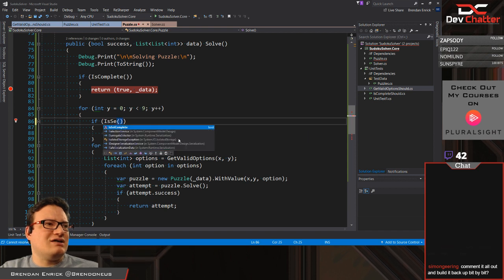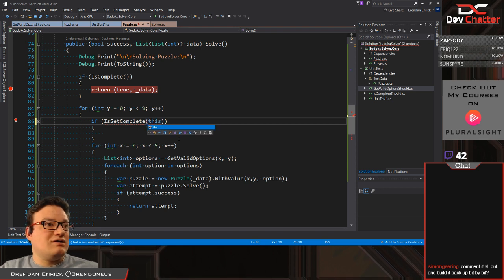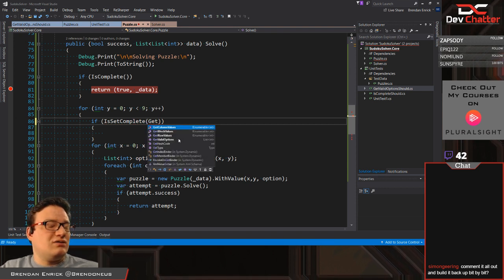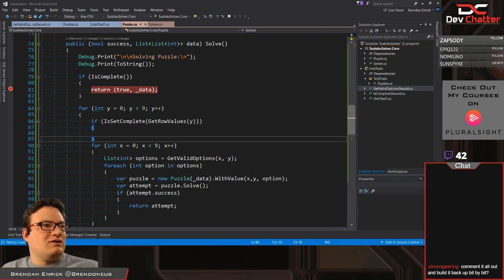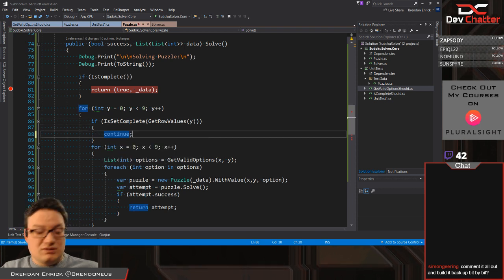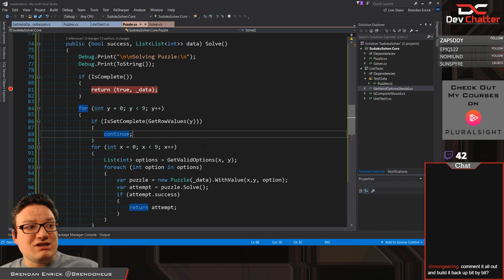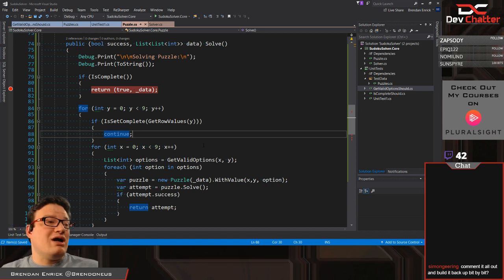I think I have is set complete, and we'll say this get row values for y. So we're saying if this row is complete, then continue, just get to the next one. That means this row is done. Don't check it again. Clearly I know we're not there yet.